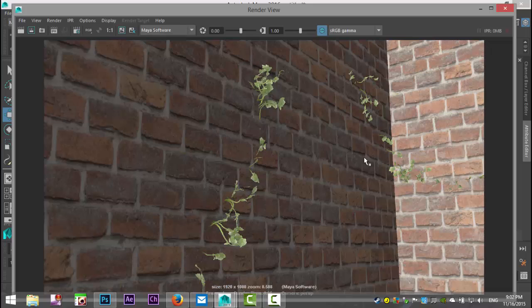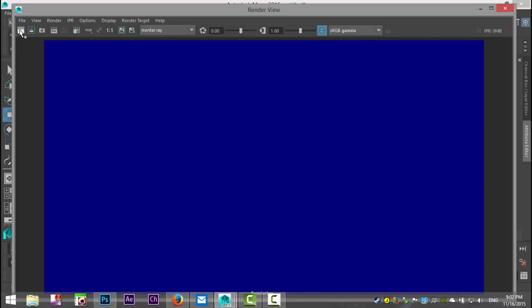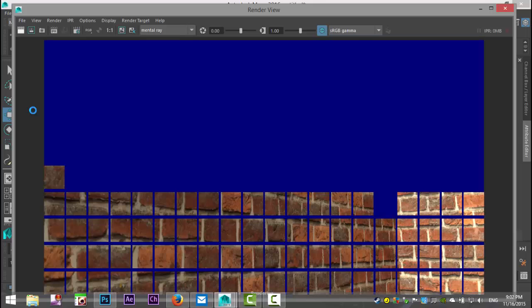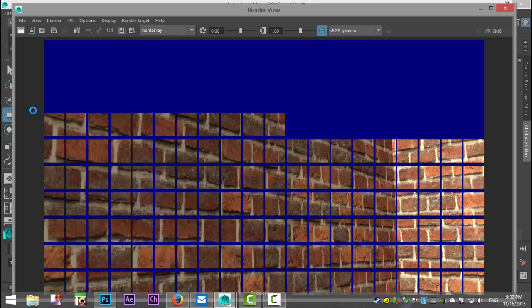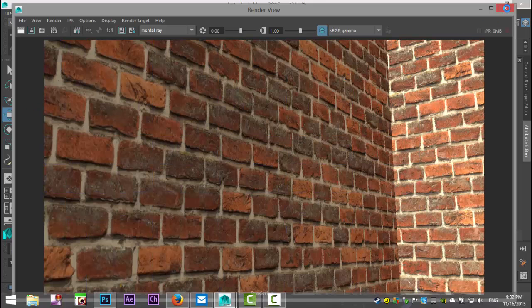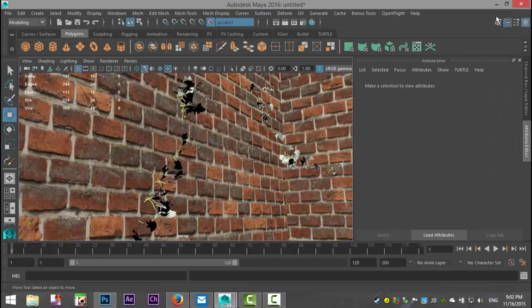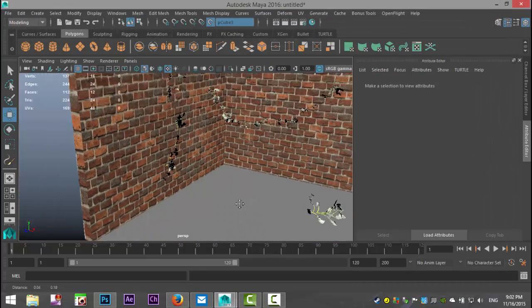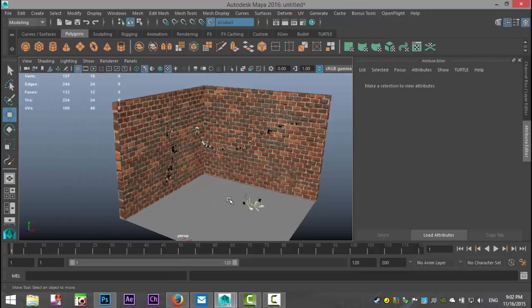And as you can see, it shows our vine, all right? However, if we switch to Mental Ray and hit render, you can see that it is now gone. And that's not what we want, obviously. The reason for that is, I'll just cancel this out, we need to transform this paint effect into a polygon mesh, okay?